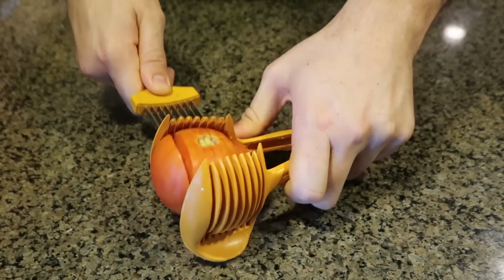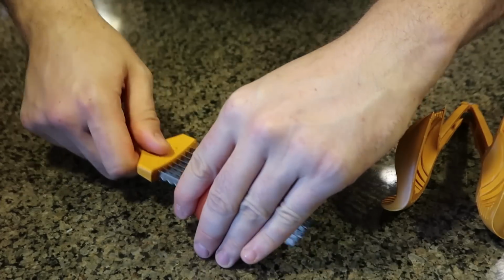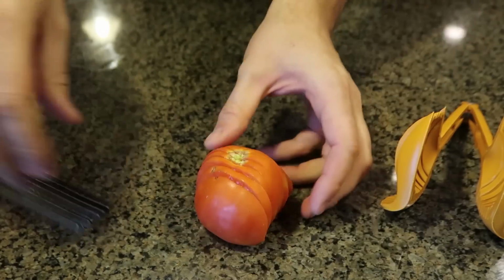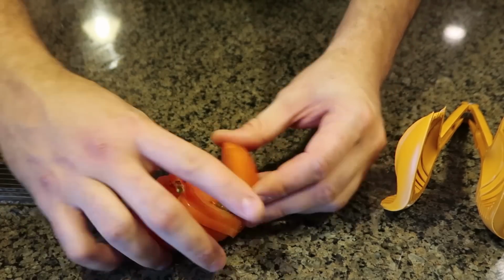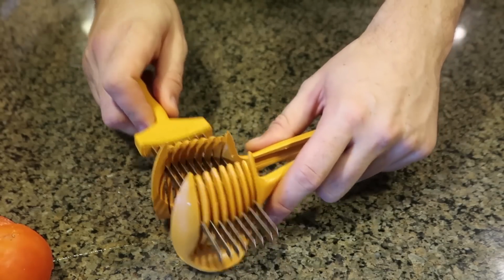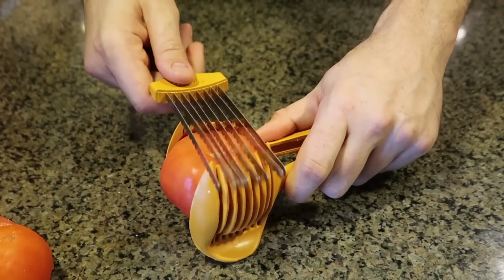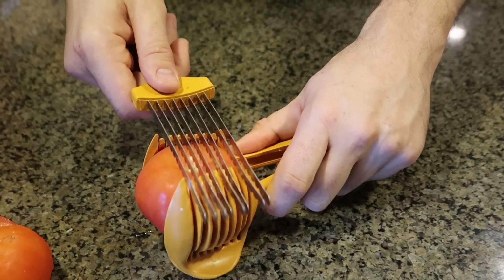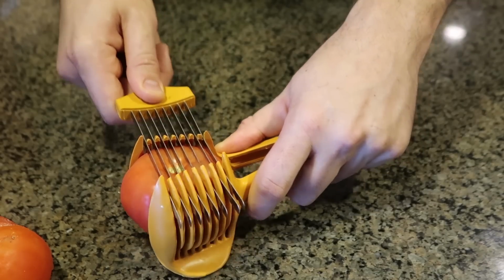I'll tell you what, super flimsy. Let me just take it out and finish it off like that without that holder. And look at that, that actually worked out pretty good. I don't know if the holder actually helps. It kind of cuts sideways, but let's try this again with a different tomato. You see, whenever I put it in there, it's not really straight now.